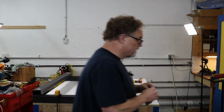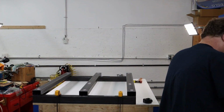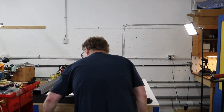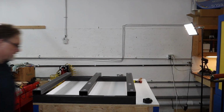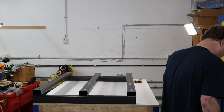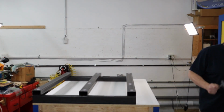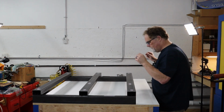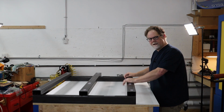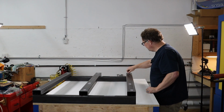Okay, so let's put our screws away and our tools away and see if we can't flip this thing over and get it ready to do the next task. And you really kind of get a sense of how large the machine is going to be finally when you've got this frame put together like this, because it's really kind of a wow moment.